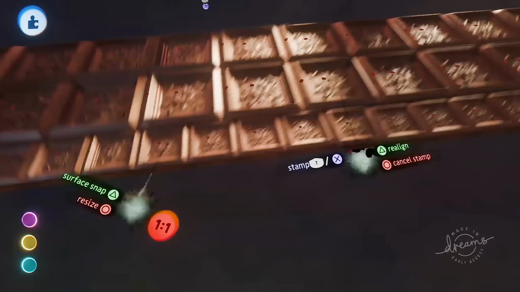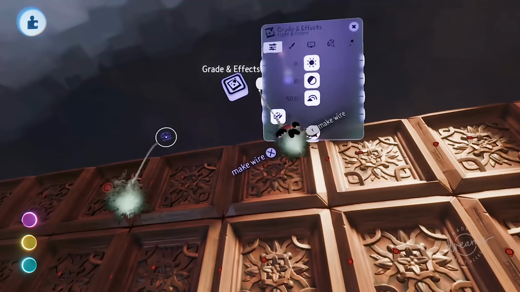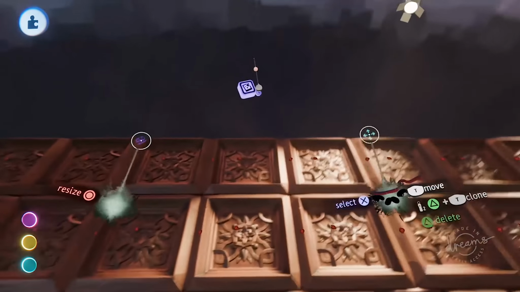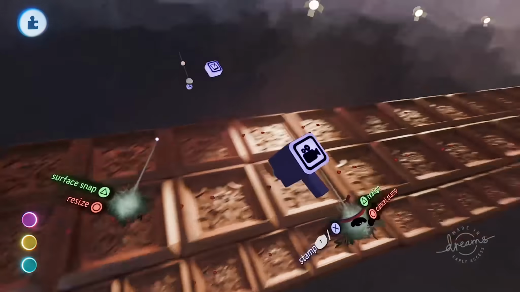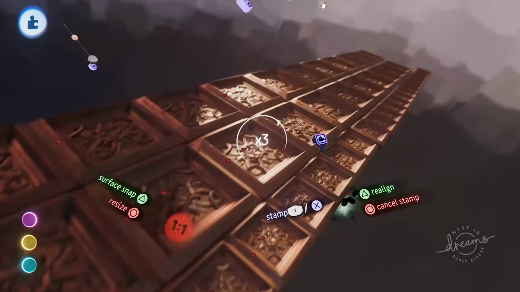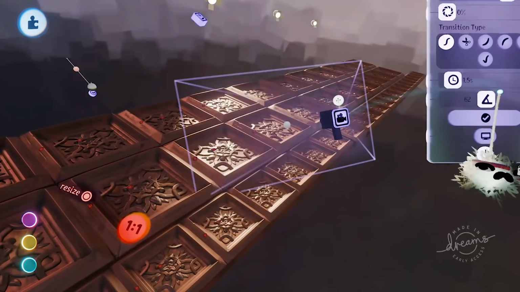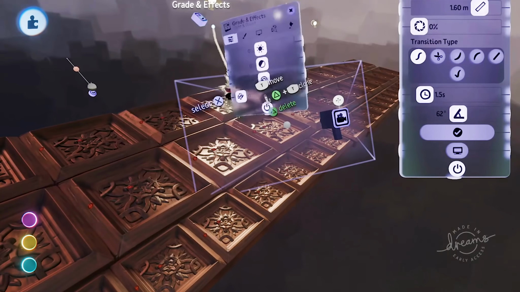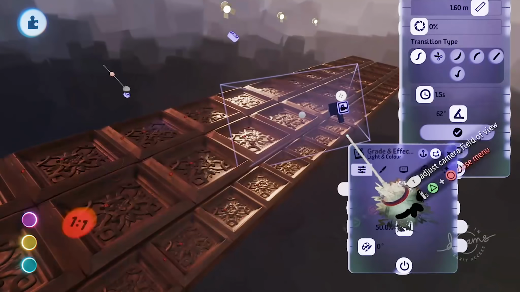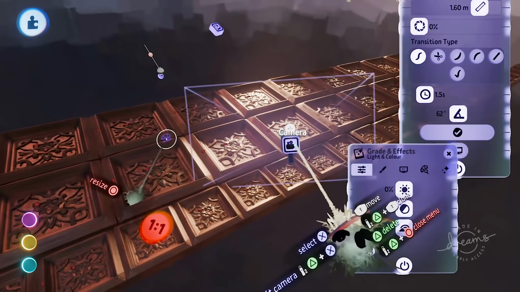So I go in and I add a Grade and Effects gadget as well, and in here I can add more sharpness to the scene, I can add motion blur, I'll be able to add a vignette, etc, etc. So I add a camera, I open its camera settings, I also open up the Grade and Effects settings, and I can then jump into the camera and tweak all the settings from here and see exactly what my finished image will look like.